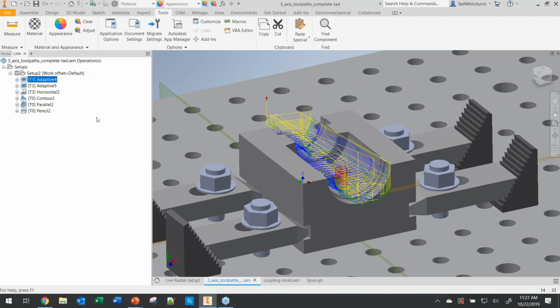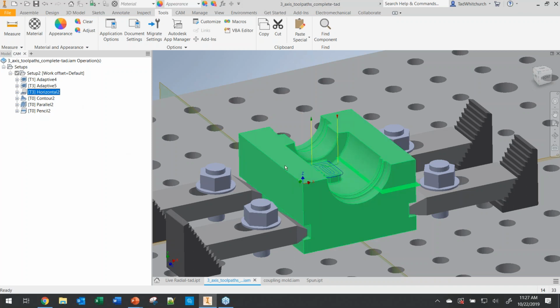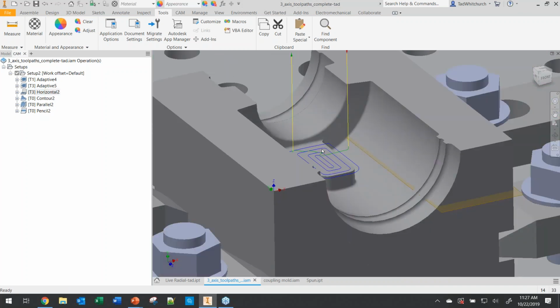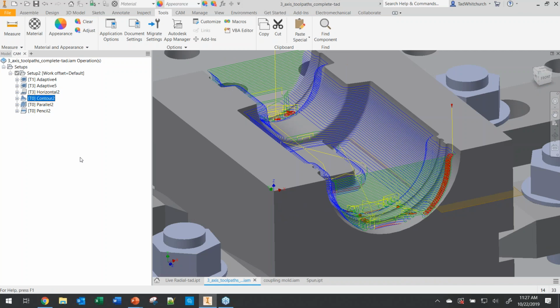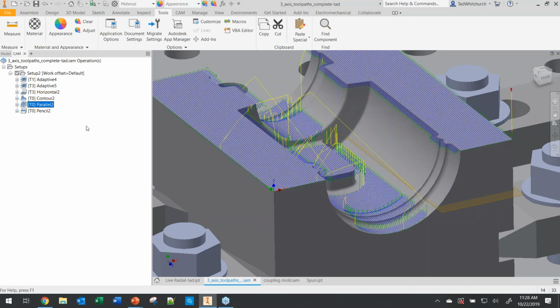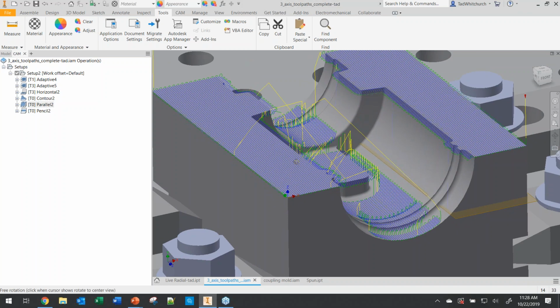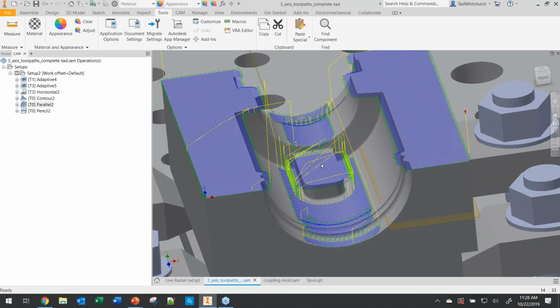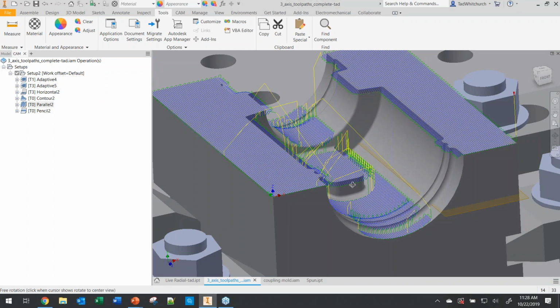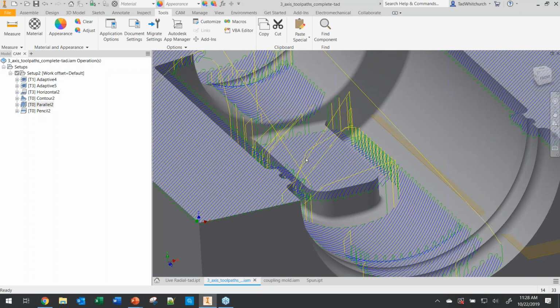And here we have adaptive operations that are roughing out the guts of that part. We have some horizontal operations here that are going to finish any flat surfaces that it might find. We have a contour operation, and this could be probably another webinar on surface machining. But right now we're going to focus on touch surfaces. I also refer to them as check surfaces. Maybe that's old school, but you saw my gray hair. So here is a parallel operation. And you go, well, does a nice job of parallel machining the inside here that we've left behind, but it's also machining the top of the part and also this flat that we've already done.